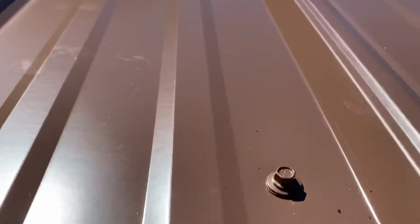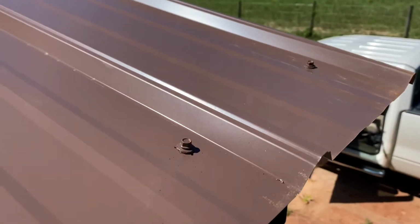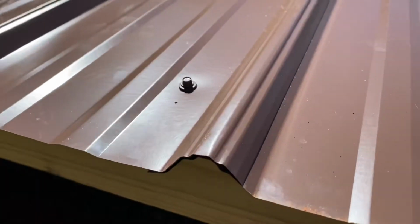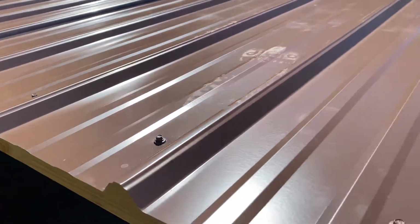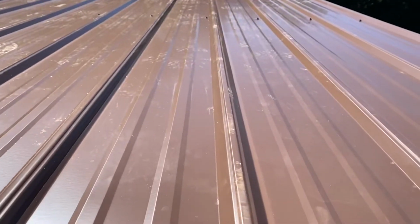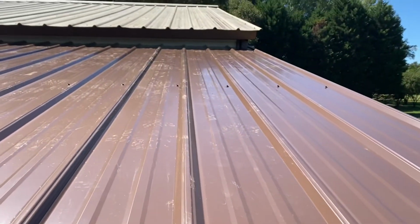So they overlap right there. And what I'm doing is I'm putting a screw in each flat all the way down in the purlin underneath. So I've only got enough in there to hold it in place, but I've got to do it on all the purlins going up.